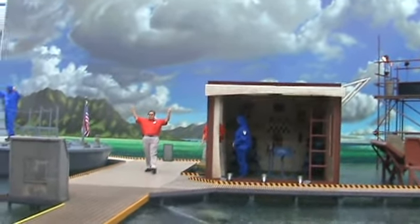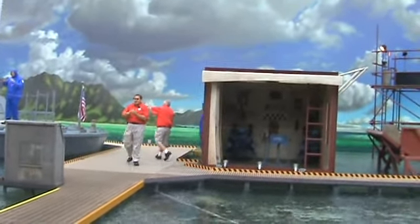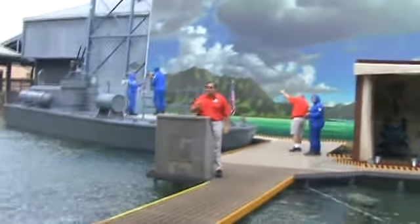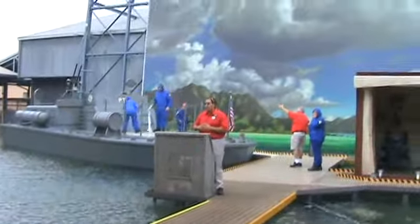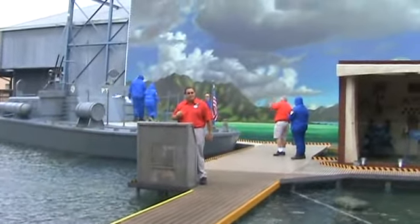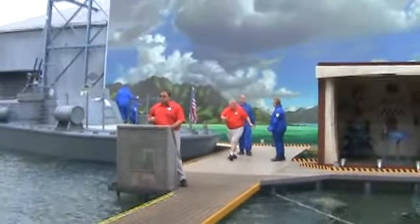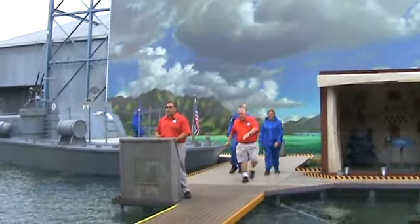What do you think, ladies and gentlemen? Let's give it a big round of applause! Now let's take a look at what the entire sequence looks and sounds like when we add computer generated images, a few pre-recorded lines of dialogue, and a rousing musical score. Please bring your attention up to those overhead monitors as we proudly present Harbor Attack.